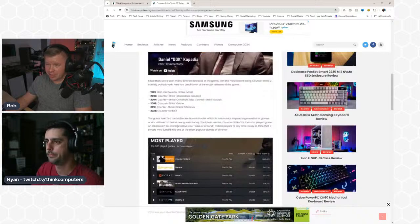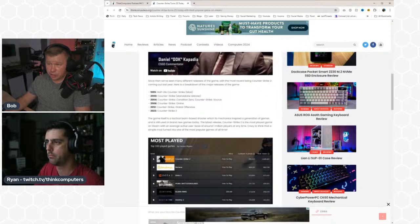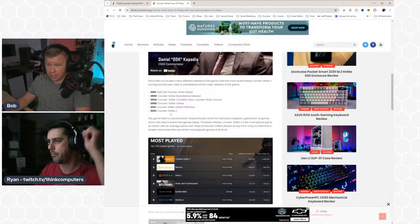And you can see the little timeline that I put together here. Not, like I said, all the things, but in 1999 Counter-Strike came out. 2000, the standalone release. 2004, we got Counter-Strike Condition Zero and then Counter-Strike Source. 2008 was Counter-Strike Online. 2012 was Counter-Strike GO, or Global Offensive. And then 2023, of course, Counter-Strike 2.